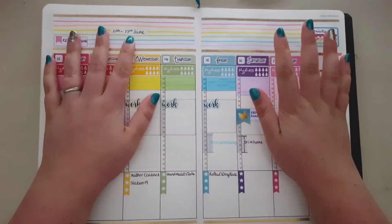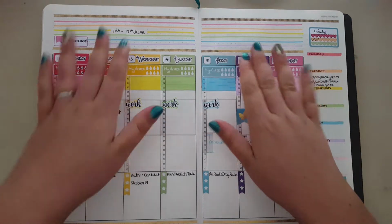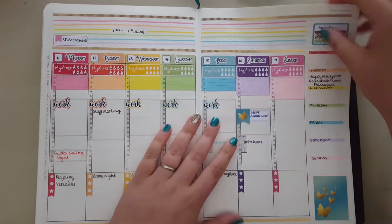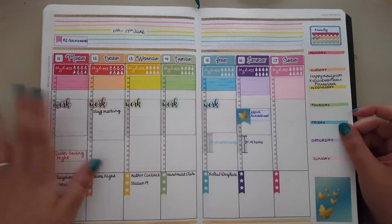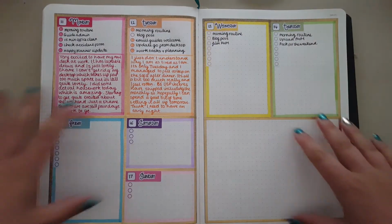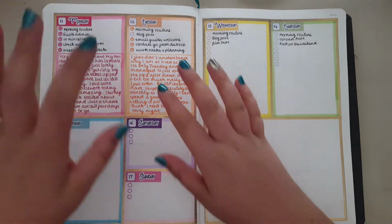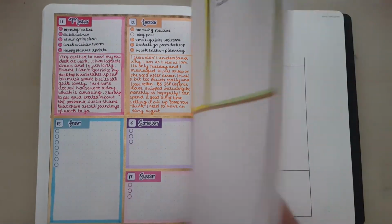It is the Elliebeth Designs annual event this weekend, hence the rainbows and the gold accents. And I've gone for matching nails as well. So that's the weekly setup. I kind of like how it's turned out, even though it's quite full on. And then these are the dailies, and the decision to journal in the same colour just came out of nowhere, and I love it.